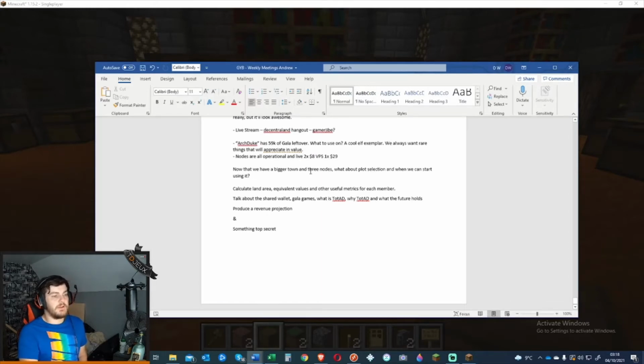Now that we have a bigger town and 3 nodes, what about the plot selection and when can we start using it? That was a question from someone in the Discord. Well, I don't know how the town's going to be split. I don't know how it's really going to work. We will still go back.